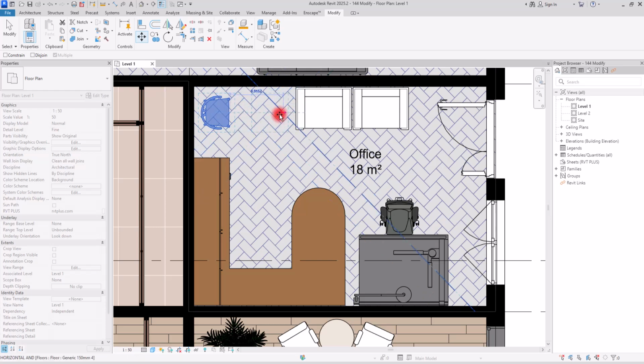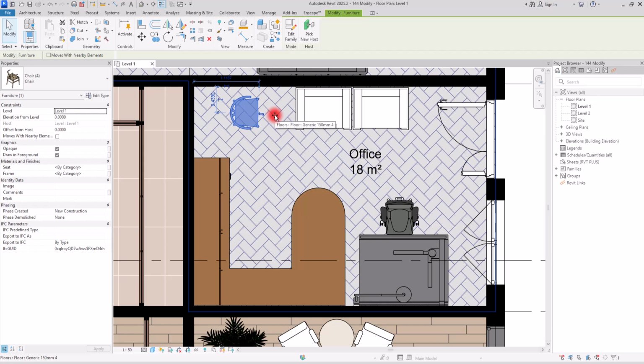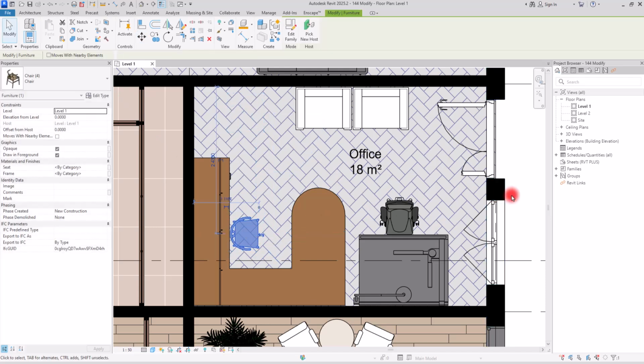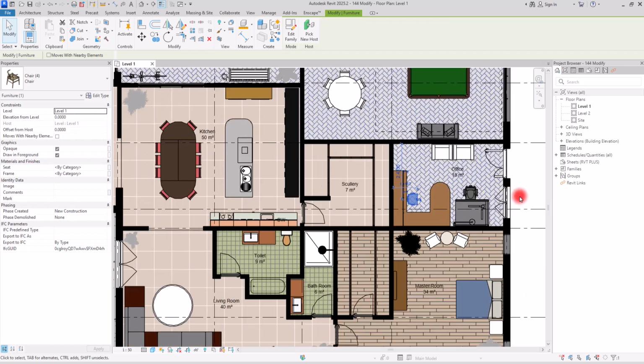Okay, and you see the distance, you see this temporary dimension in here, right? So I can use the numbers on my keyboard to add the gap in here. I'm going to type 50 centimeters this way and I just need to press Enter. Okay, as you can see, we changed its placement. I can do this the other way too. I'm going to click on this part and move it to here, like 2 meters. Press 2 and click Enter. Okay, this is how you can use this Move tool.